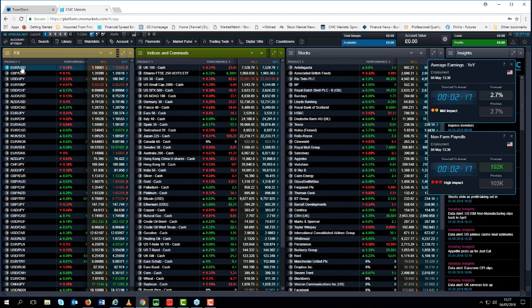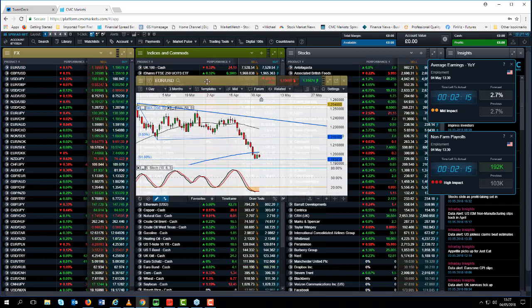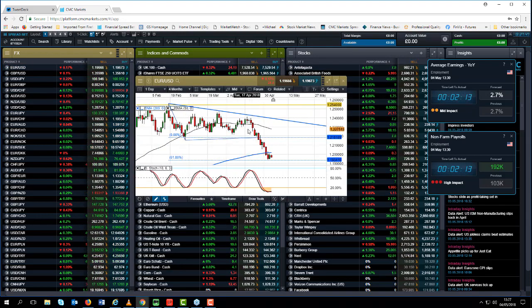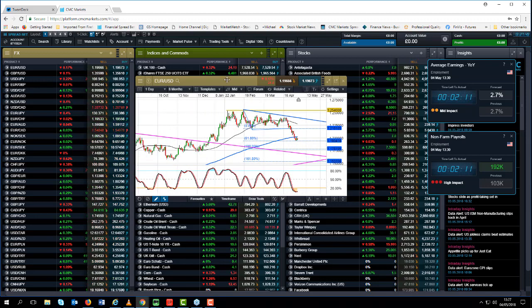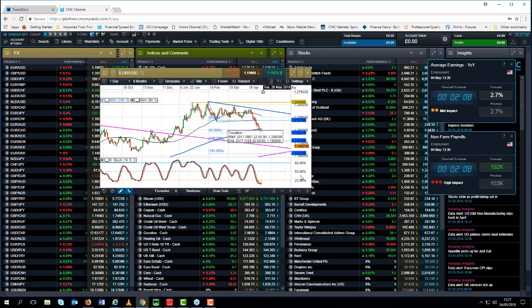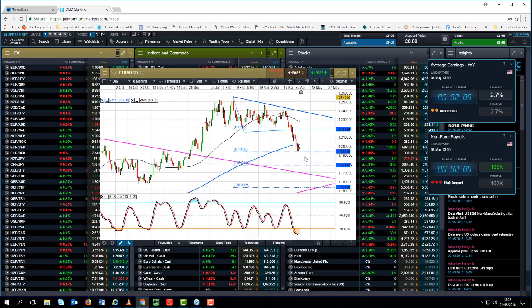If we also look at euro dollar, ladies and gentlemen, we can also see that even though we're below the 200-day moving average, I talked about this double top breakout and the fact that we're probably going to see a move to 117.80. We do have interim support at 119.30. So again, here, 119.30, a very big support level. If we have a very solid dollar number, we could get a retest of these lows. The big question is, given how far we've come this week, is there enough dollar fuel in the tank to push us through that level?